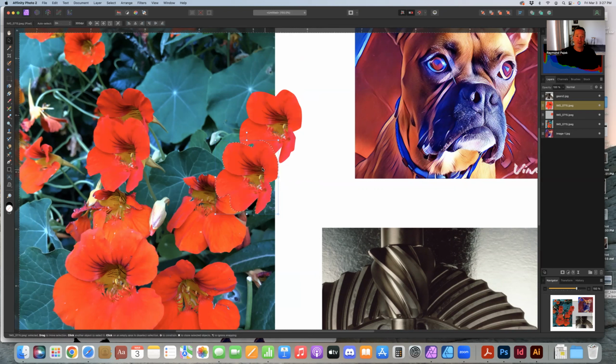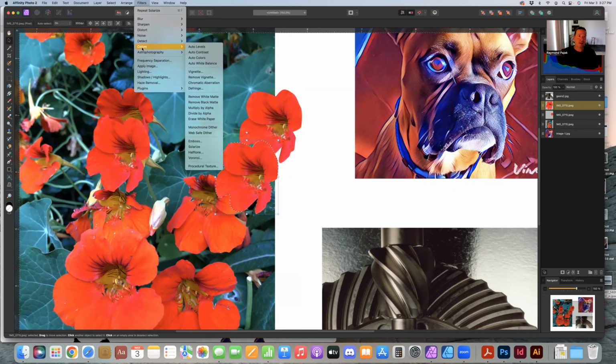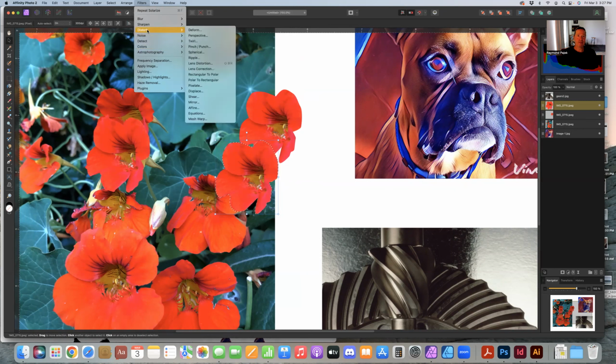And as well, you can easily use your filters on these in terms of even changing the colors. So you could maybe adjust the colors so you could have a variety of different flowers with colors, or you could do a distort, right? Or you could add noise, right? So these are all different options that I think you should explore at this point. It's a little bit more advanced, but it gives you a little bit more of a handle on making these posters unique and original. Okay, that's it.